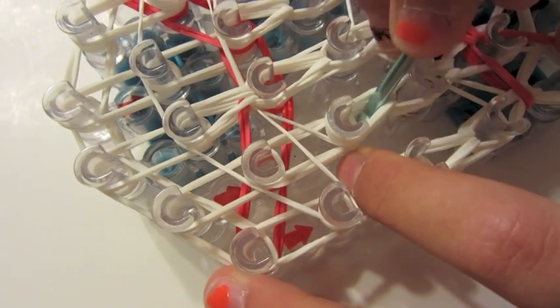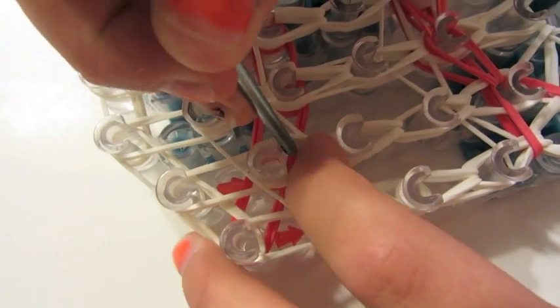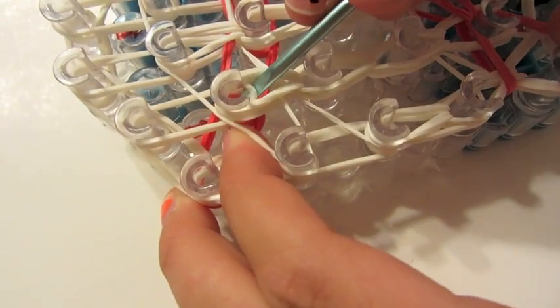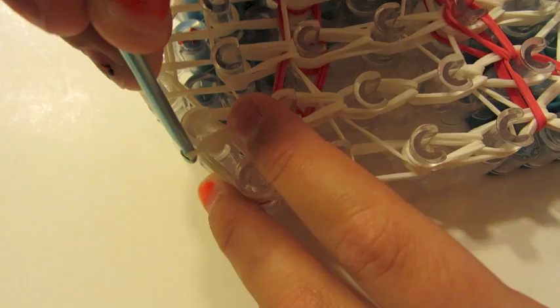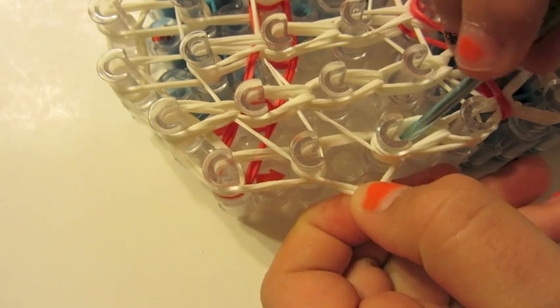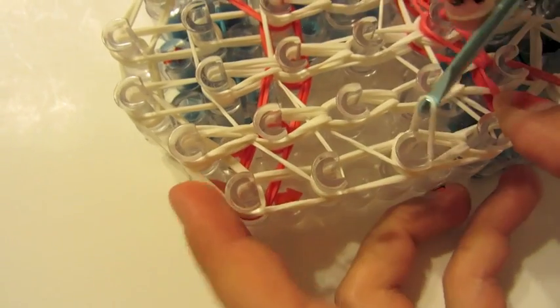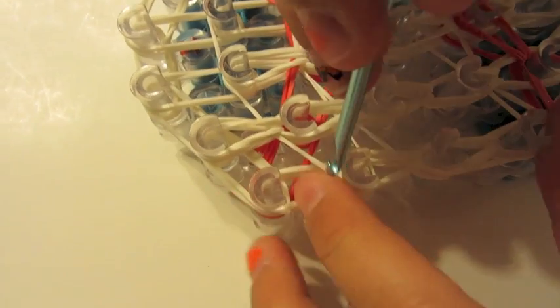Take these two over the top onto the peg in front of them. And then take these two top white over the top onto the peg in front of them. And then go back here. Take these two bottom rubber bands over the top onto the peg in front of them.